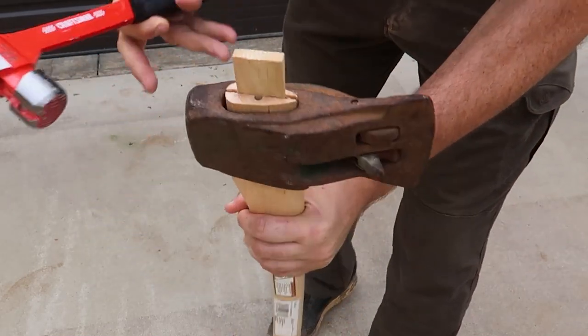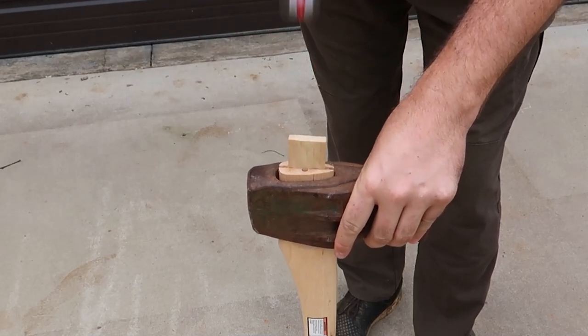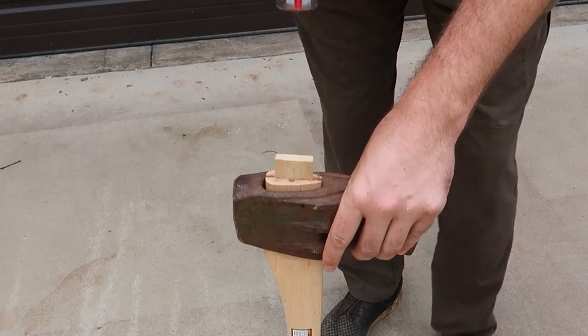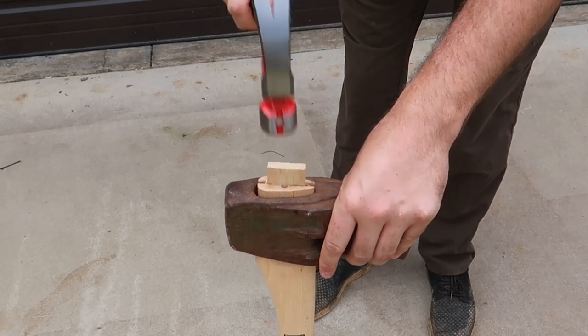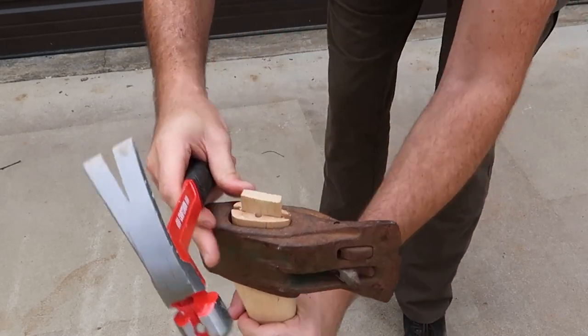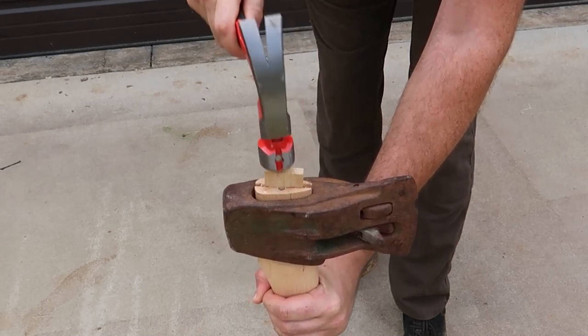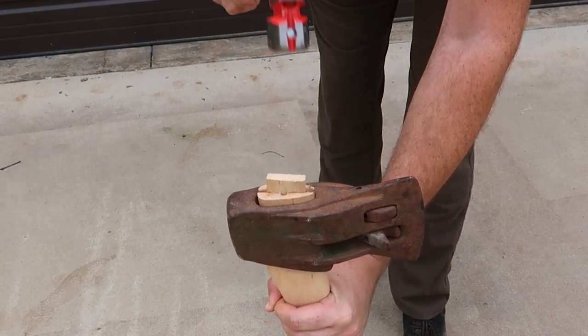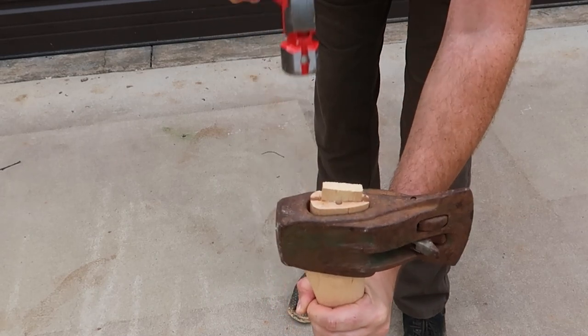Check this out — it's gonna open up quite a bit, right in the middle. I would get like a rubber axe wedge, but I couldn't find it. So just keep on going. Don't wanna crack anything, don't have to do it all at once. Just take your time doing that.